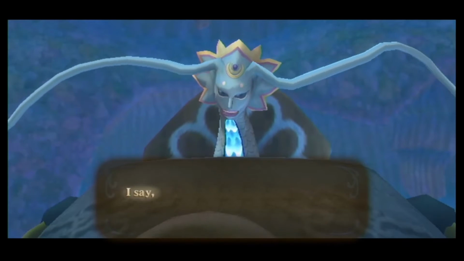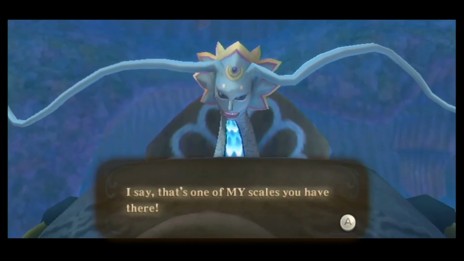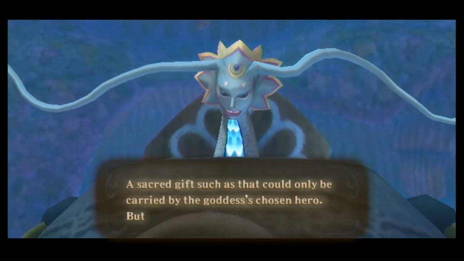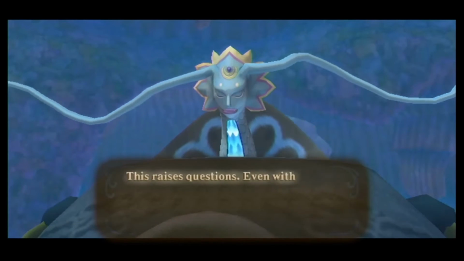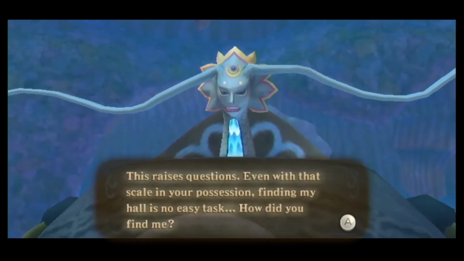I say, that is one of my skills you have on there. Oh, this is yours? I'm sorry. The goddess gave it to me. A secret gift so that it could only be carried by the goddess' chosen hero. But you really could be him. This raises questions. Even with that scale in your possession, finding my hall is no easy task. How did you find me?